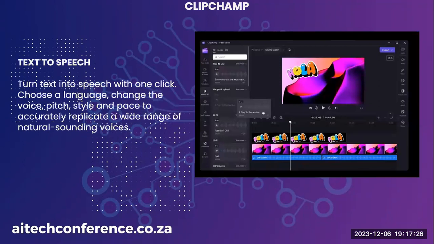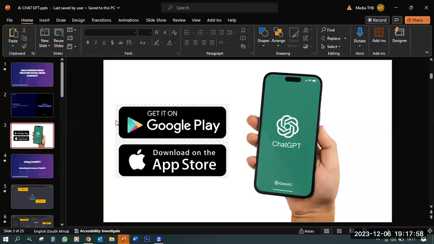One good thing about the AI Clipchamp is that it can convert text to speech. A lot of us are scared or camera shy. Like with me, I'm camera shy. So what I can do is write a blurb, and get Clipchamp to talk for me instead of me using my voice. But there are also other tools like Descript that allow you to record your voice, and when you type something, your AI voice will speak it out. That is Descript. So that's the end of my slide for AI.